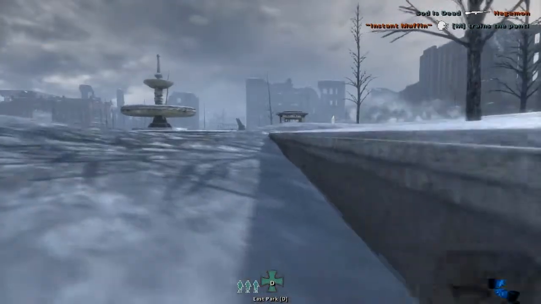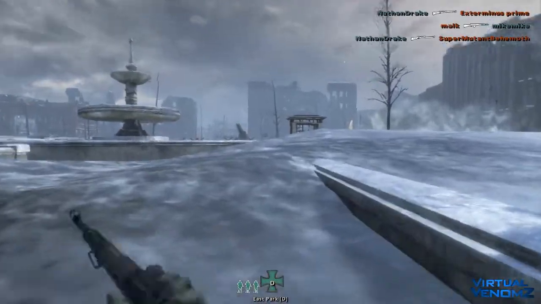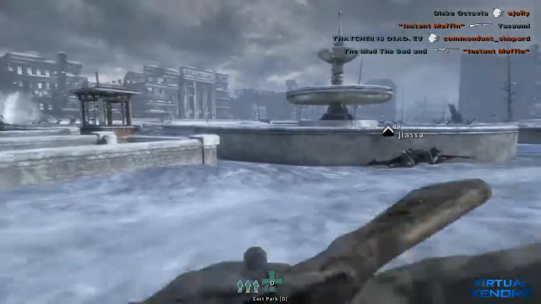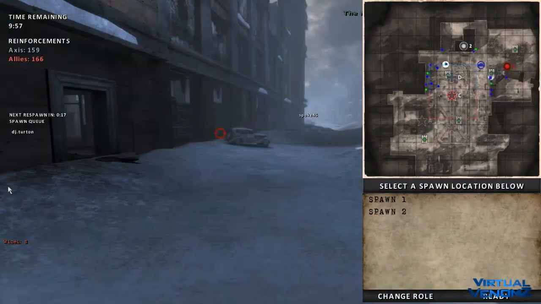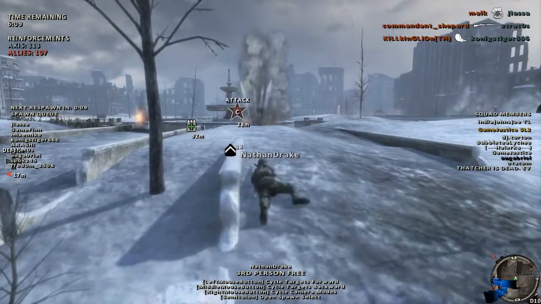Smoke grenades usually indicate that there's enemies somewhere. Right, this guy's here. We'll see if I can join him without getting shot. Oh, fuck. Ah, bollocks. Come on, teammates. Let's do it.